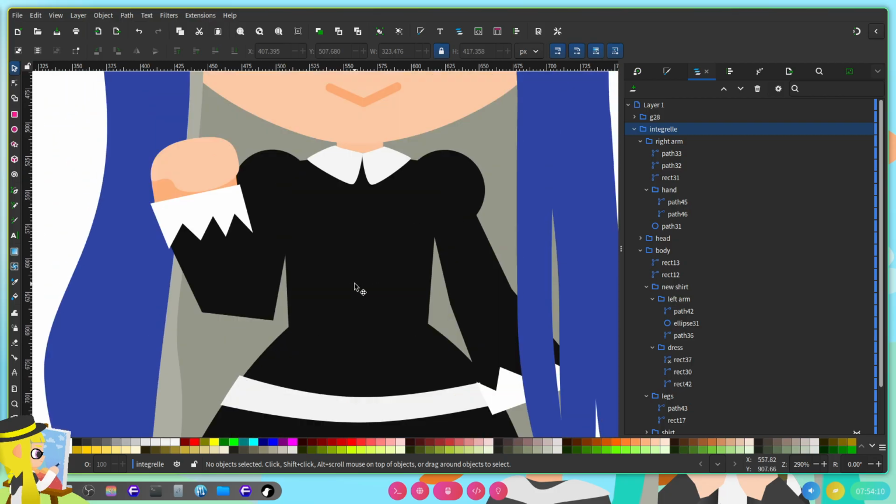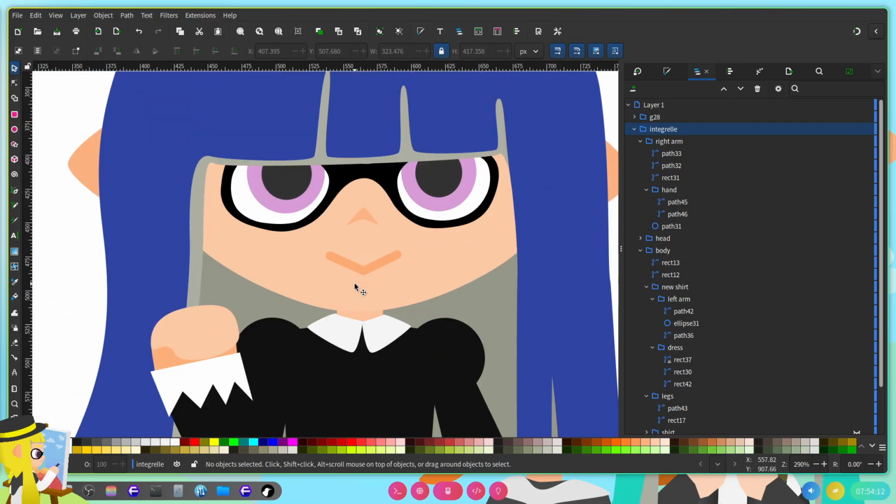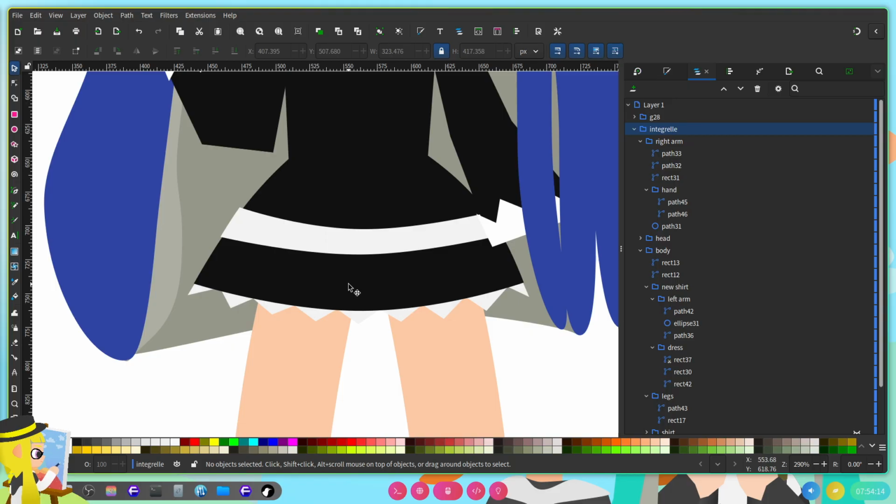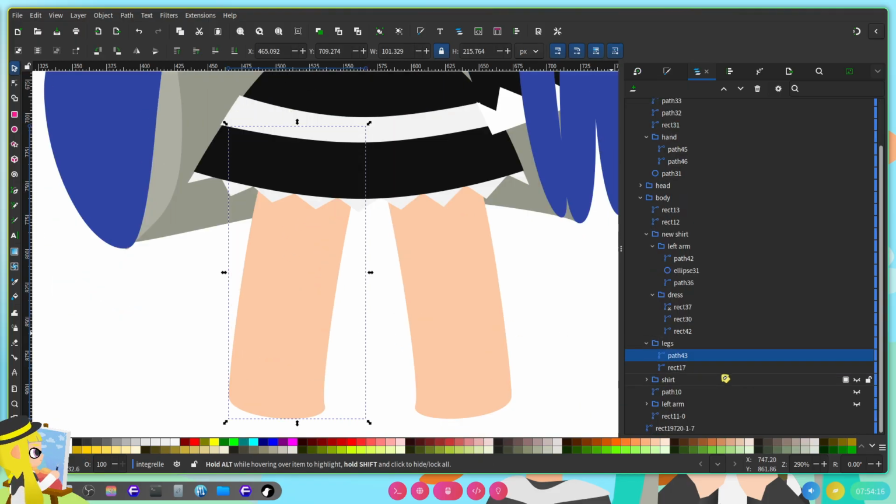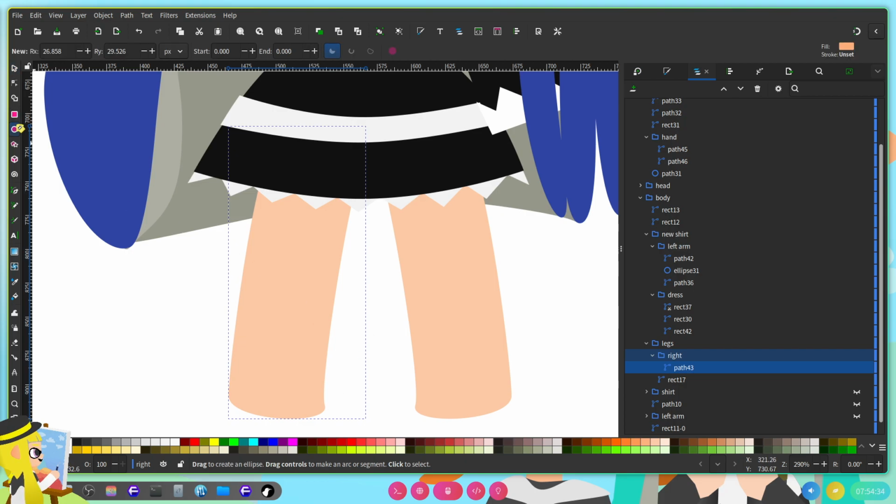Okay, now we handle the legs. The first thing is actually shoes, I think.